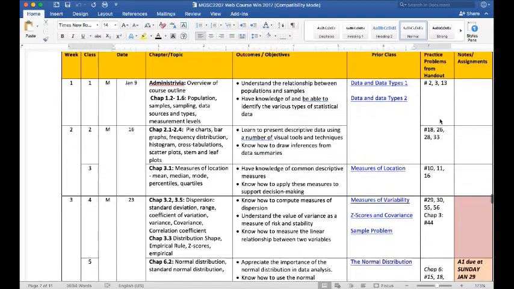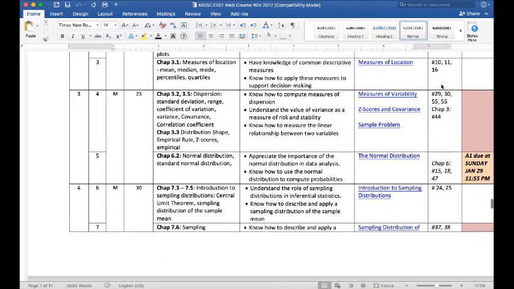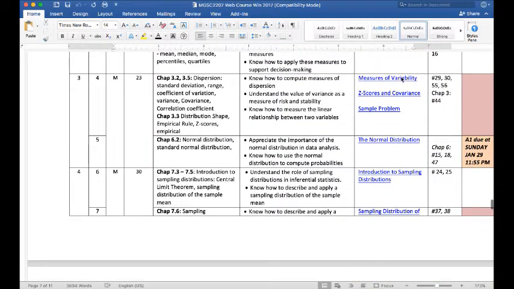Okay, but it gives you a chance to practice some of those, see how well you understand the material. So you would have gone through the video lecture, reviewed the examples done in MindTap, and then these problems you will attempt to see if you understand the material, and then I will review those problems online. So that is basically the format that we're going to use. So all of these links here are links to YouTube videos that I have already created.